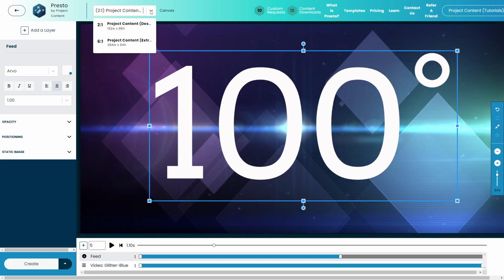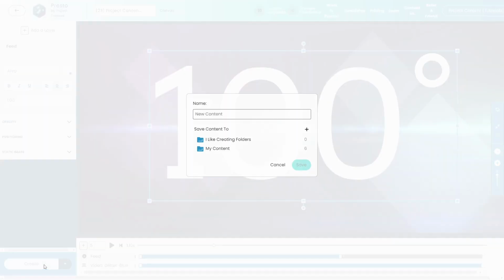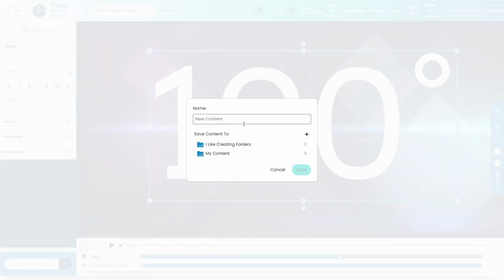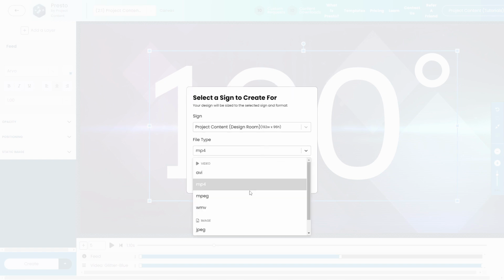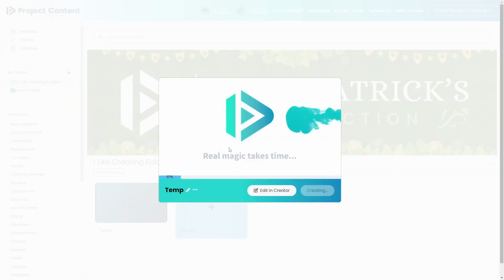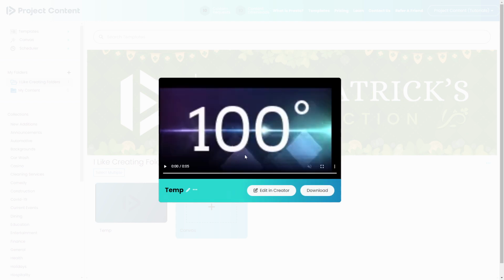If you have them, go ahead and make changes to the other signs in your account, then you can render your design like you would with any other creation. This process will size the design to your board. From here, select the sign in your account and a special format if you need it. On Scheduler, MP4 will work just fine. This process is pretty quick. If you've seen our Canvas tutorial, this should look familiar.